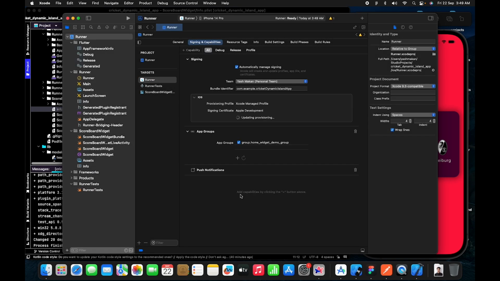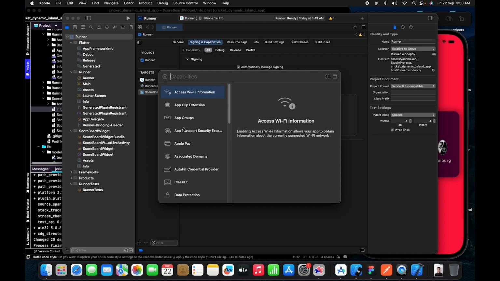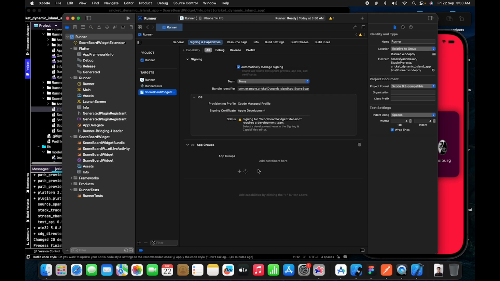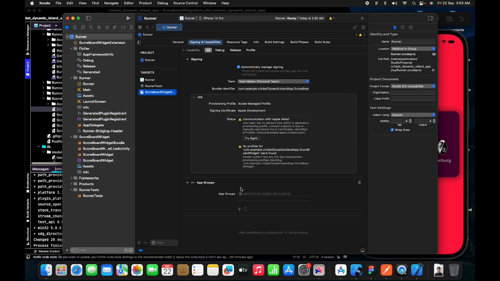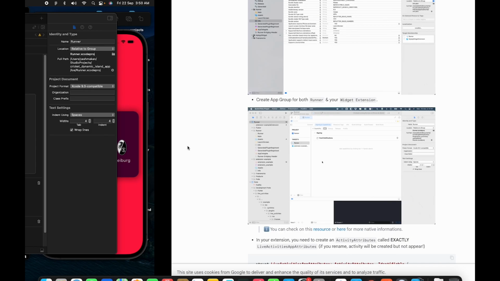So group, click on that, and for the widget extension as well, group we need to add. So in the capability, let's click that, app group, team we need to select, and same app group we need to click here as well, right? So both places this step is done.